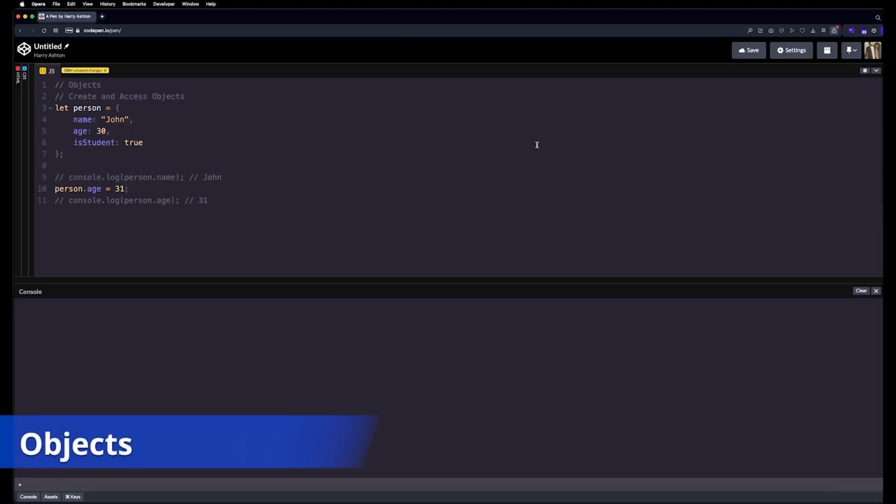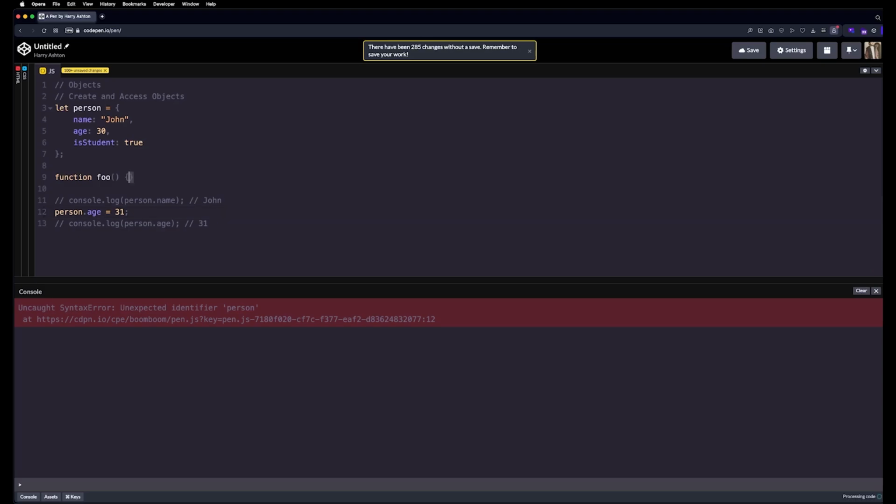Now, the next thing we're going to look at is objects. So objects are really, really important as well. In actuality, functions, which we looked at earlier, when you see this curly bracket here, that actually is an object. So anything that generally has these curly brackets is usually an object of some kind. We have this object here called person, and we'll look at this as an example.